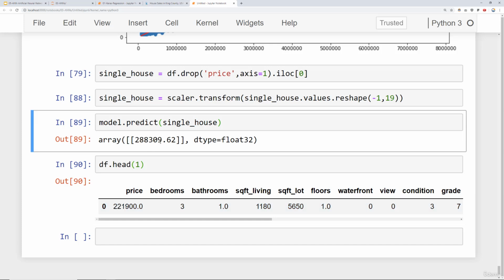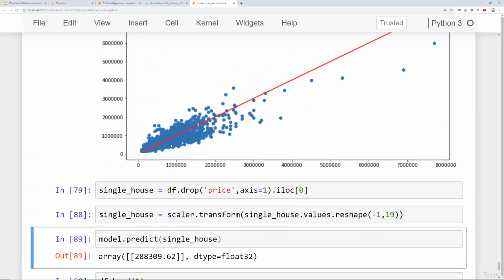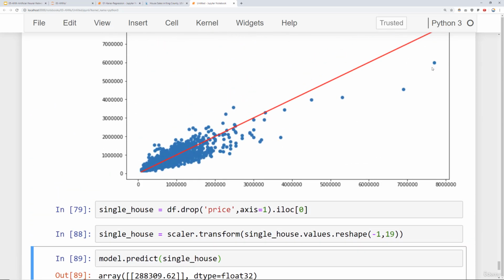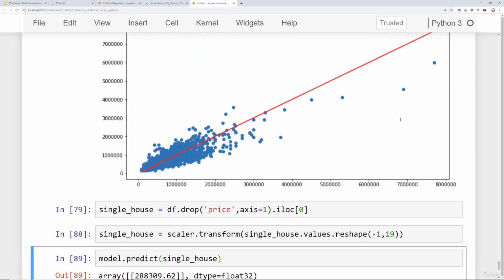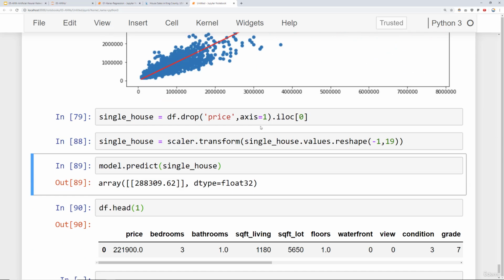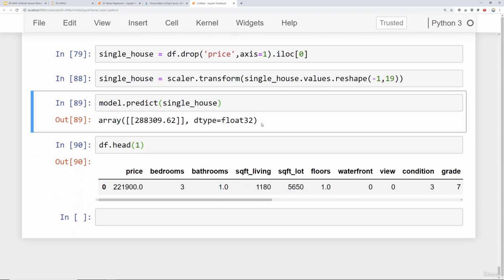So it looks like we are kind of overshooting here. And again, that may be an issue when we're trying to fit to these extreme values. So an interesting next step to actually undertake would be to retrain your model by dropping out maybe the top 1 or 2% of values and see if that can reduce your mean squared error on your data set. But for right now, I would say we're pretty much done with this project.